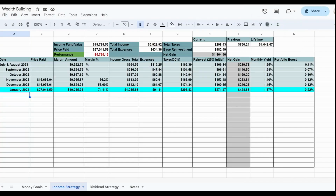But as of right now, I wouldn't be throwing... there was a point I thought about if I just sold my entire portfolio and just bought TSLY, then I would be making a lot of money per month. But the thing is, you don't want to do that. Like, that is such a risky strategy.